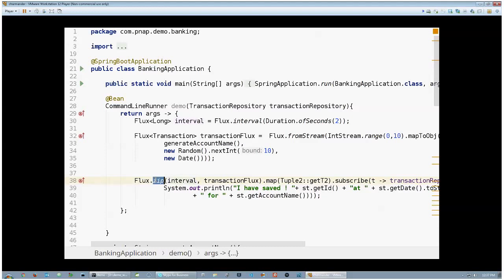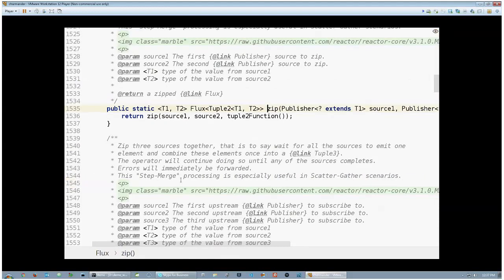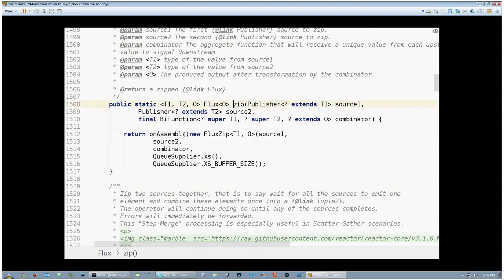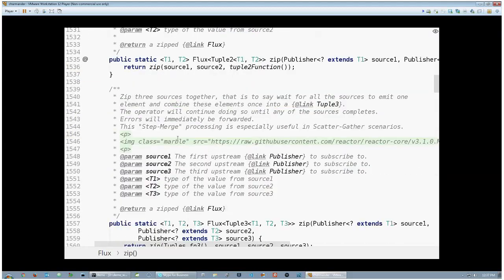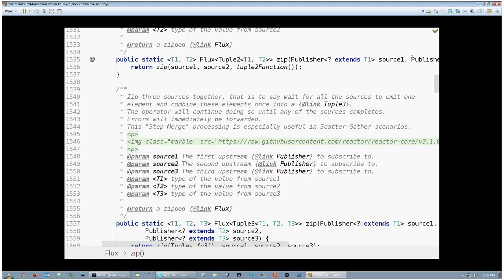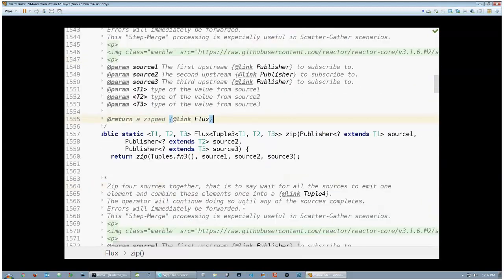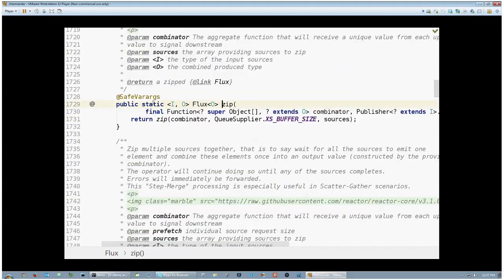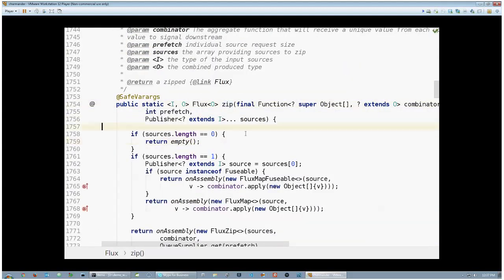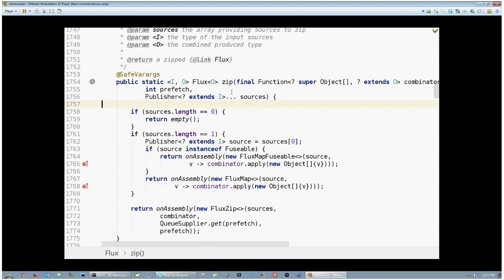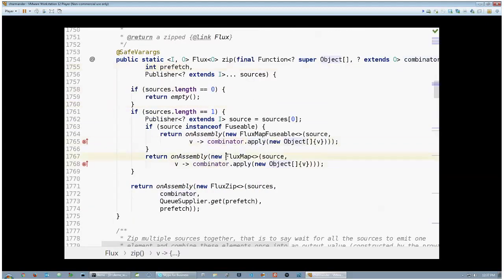So internally to the .zip method in Flux, I'll try to dig a bit down just to be able to see some bits and pieces of it. One of these will be implementing, in fact, I think, taking a publisher. Like I said, these won't be super trivial, unfortunately. I'll try to dig as deep as possible. But this isn't going to be very helpful. No, let's leave this out.